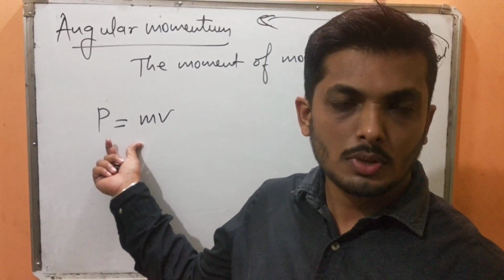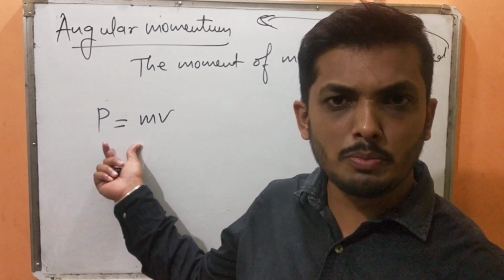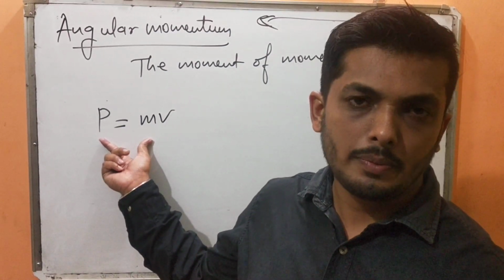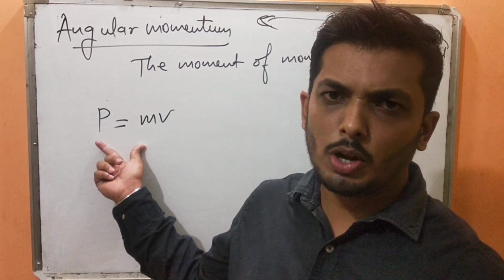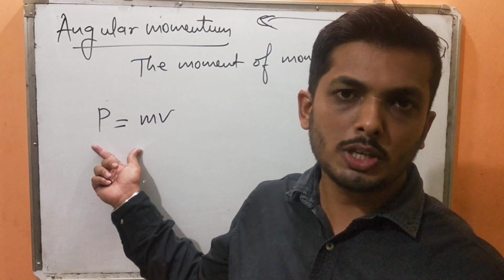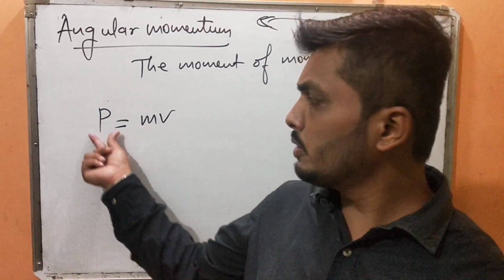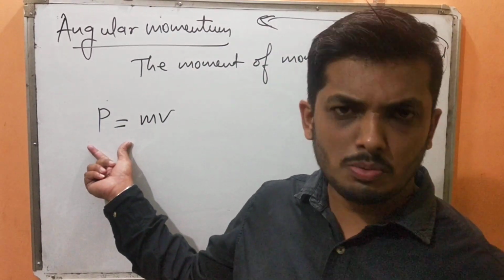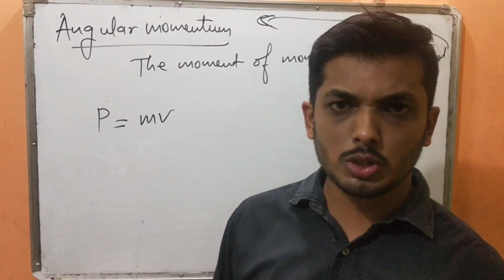How much is the motion? If you just want to know what is the motion, you consider velocity. But if anybody asks how much is the motion, what is the quantity of motion, then this is momentum. Like if two objects are coming with a certain velocity, 10 meter per second each, but one is an elephant and one is an ant. The elephant obviously has more mass, so it will carry more momentum, whereas the ant has less mass, so it will carry less momentum. So what is momentum telling you? Momentum is telling you the quantity of motion, how big the motion is.